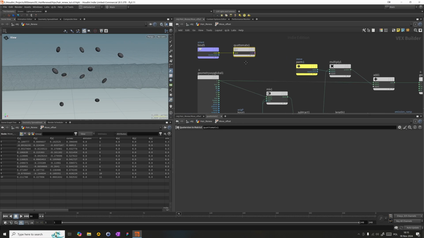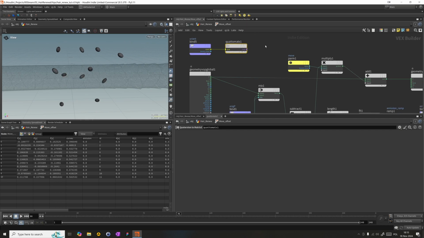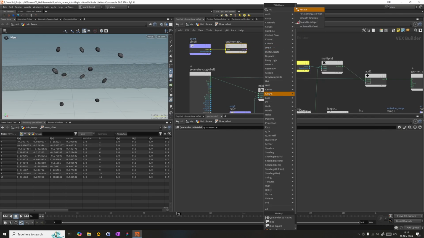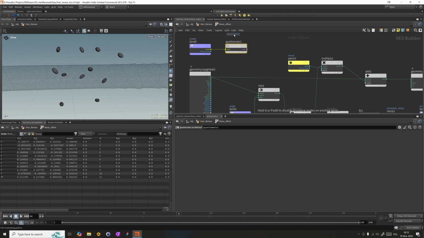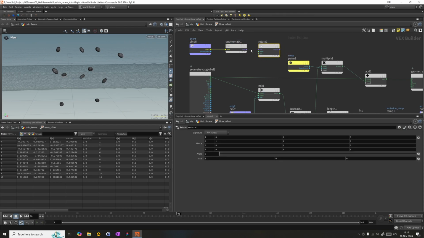So it will create out of this quaternion a matrix. We don't need to get into the maths, what is happening under the hood. Houdini will do stuff for us.